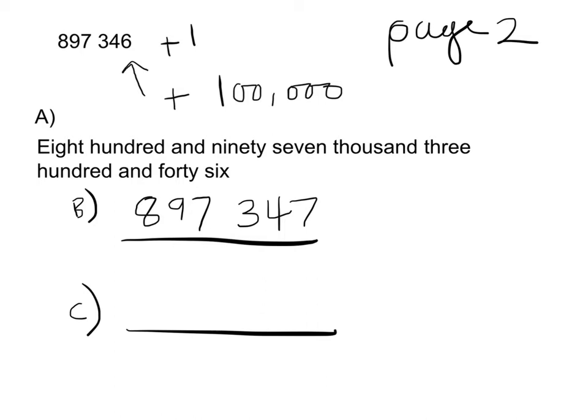Okay, I do hope that you've paused me. Okay, the answer you should have gotten was 997,346, because of course here is your 100,000s column, guys, so you should have added 1 to that. Okay, let's go over the page and have a go at question D.